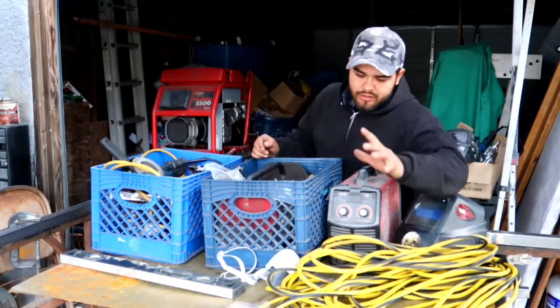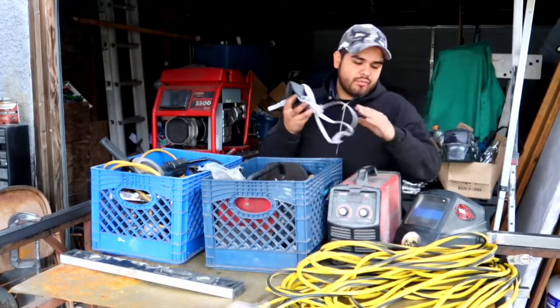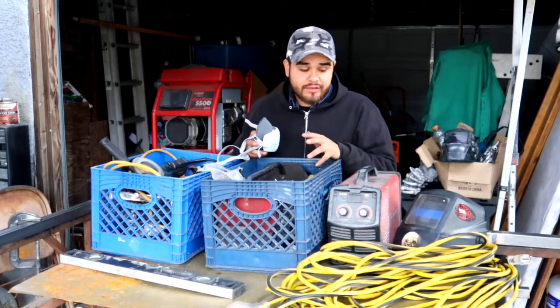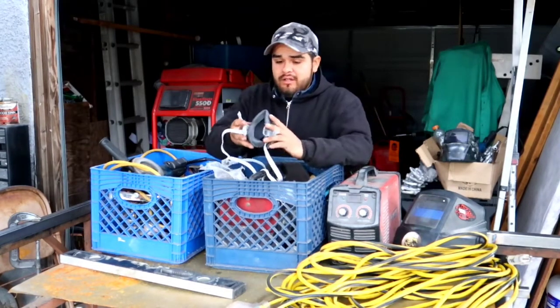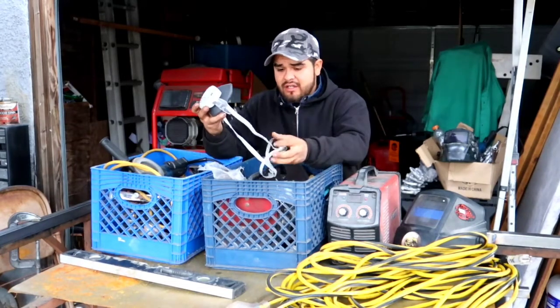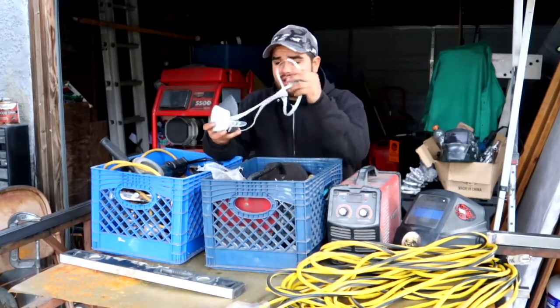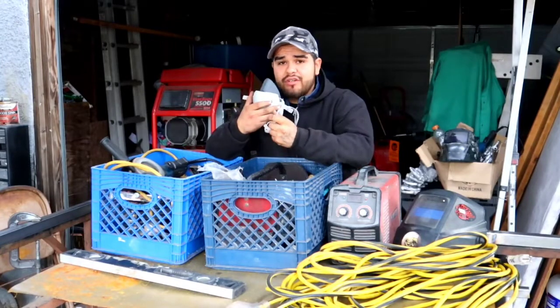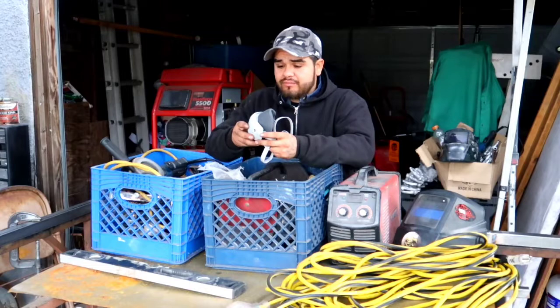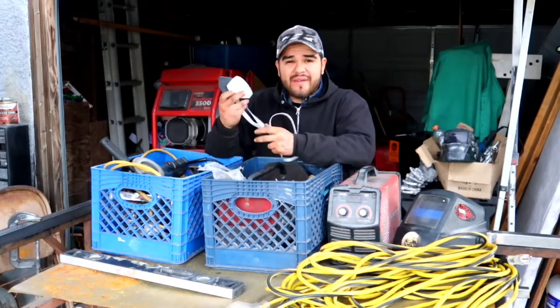So we already got your extension cord, your welding helmet and your welding machine. Now you're ready to start welding, right? This is something new that I bought off of Amazon. It's a welding mask for the smoke, so you won't be breathing all the fumes. Honestly, I've always welded without it.